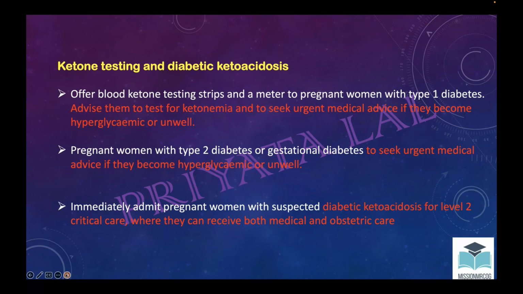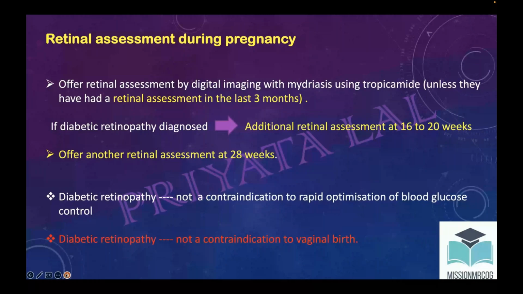Now previously we read retinal and renal testing when the patient was planning pregnancy. Now, what will be the difference if the patient gets pregnant? Whenever the patient comes for the booking visit, renal and retinal testing will be done if the assessment was not done in the last 3 months. So here is a difference between pre-pregnancy and pregnancy. If the patient comes for pre-pregnancy counseling, then retinal testing will be offered if it is not done in the last 6 months. But for the pregnant patient, we have less time, so renal and retinal testing will be done if she has not had testing in the last 3 months.